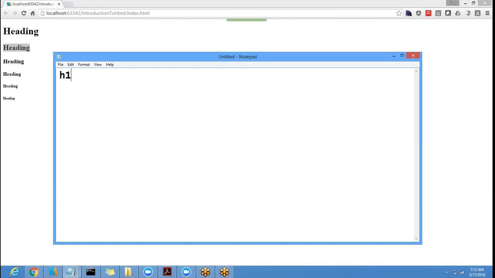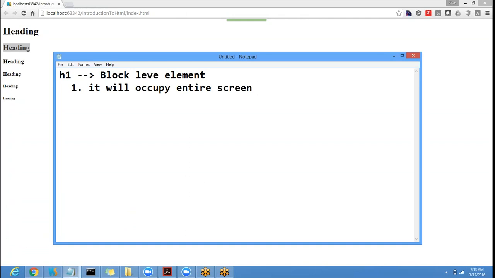H1 is a block level element. What are the characteristics of a block level element? First one is it will occupy the entire screen width until you specify otherwise.